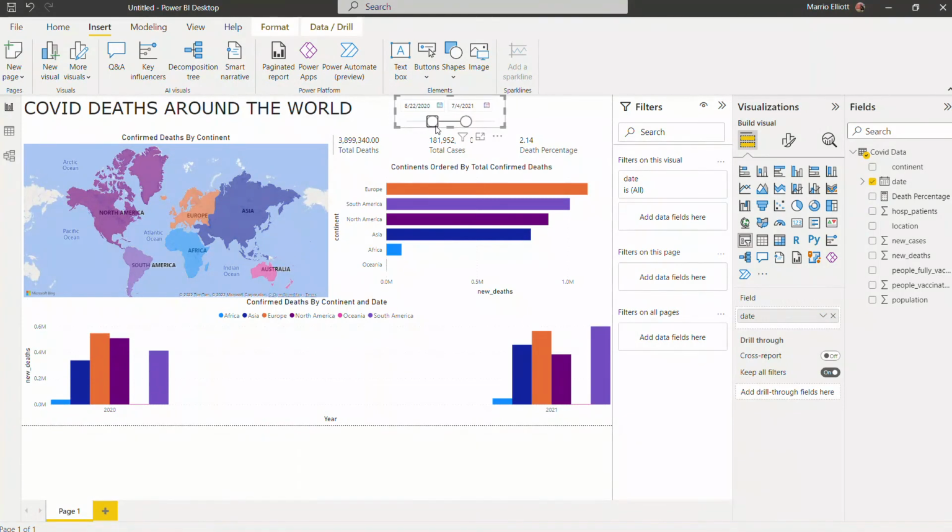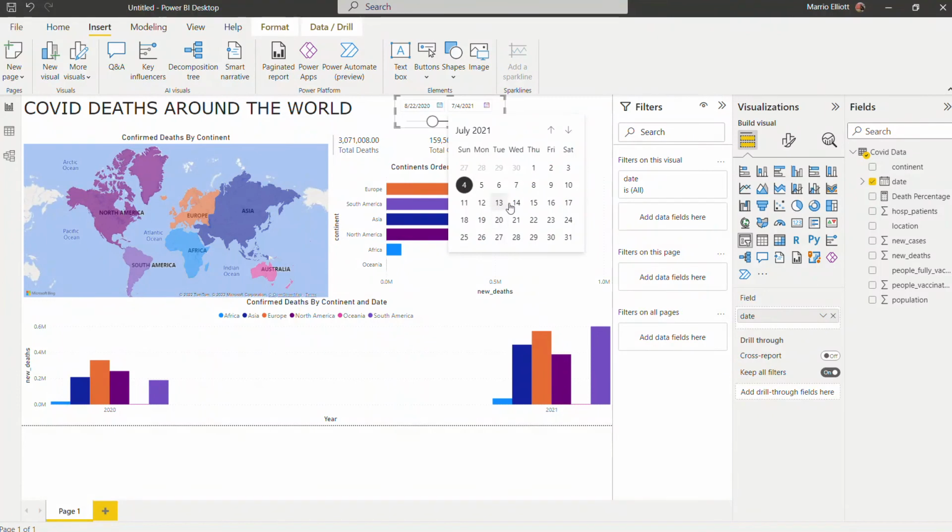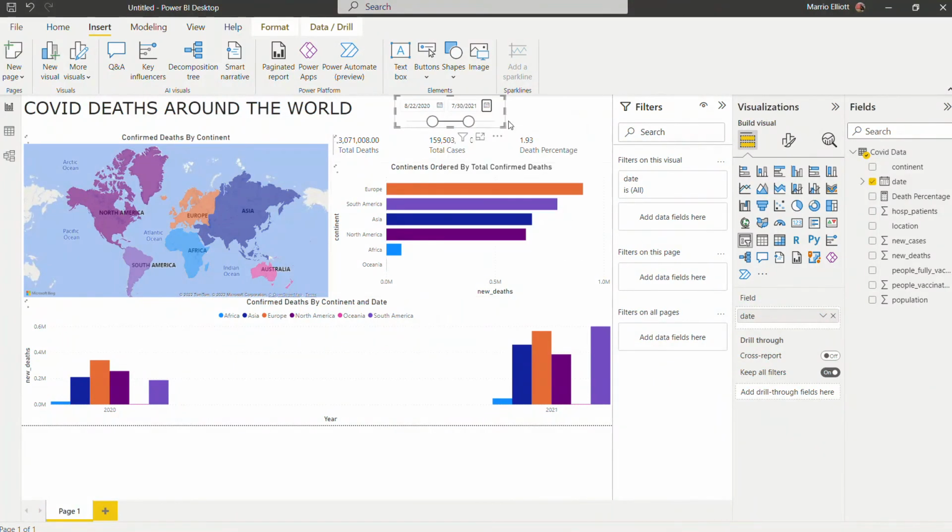Our user could say, show me 2020 and 2021, between this August 22nd and July 4th or July 30th if possible.